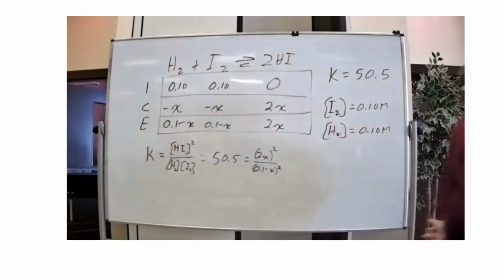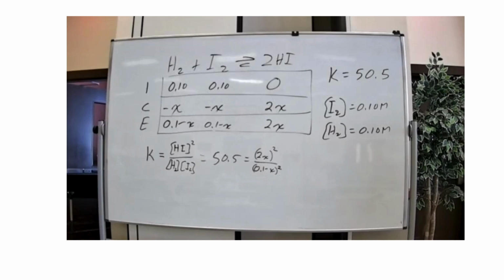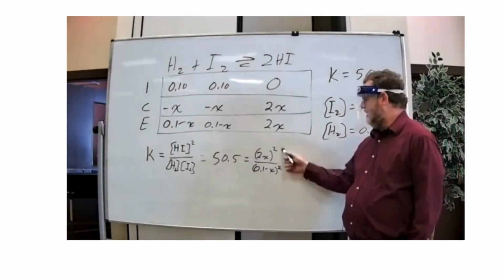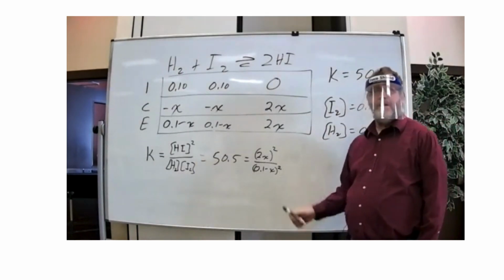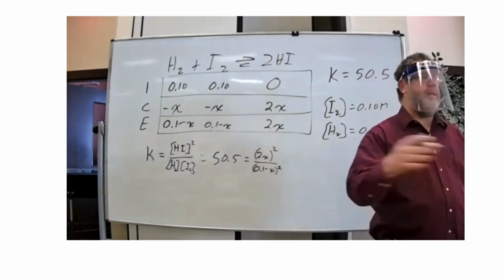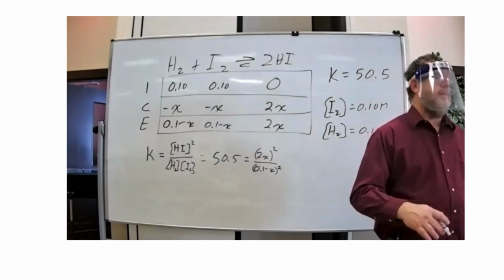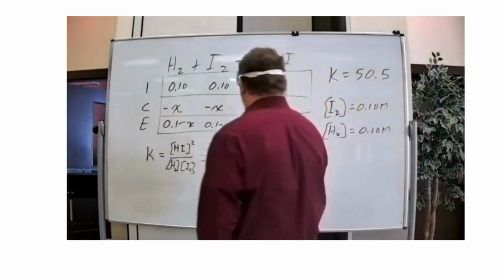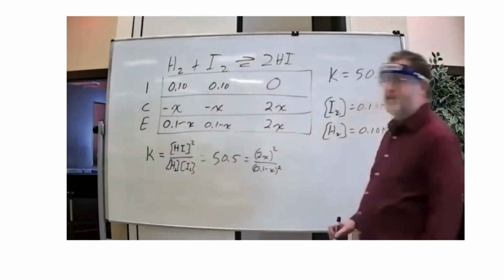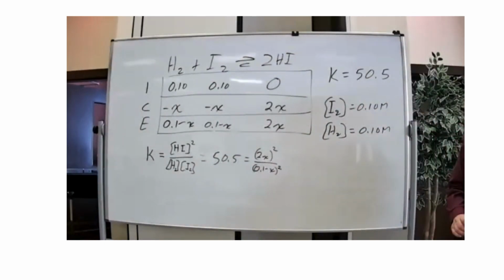Now, if we wanted to, we could expand this out and solve it using a quadratic equation. Sometimes we have to use the quadratic equation, but not this time. Is there another way we could simplify it? Well, notice that both of these are squared. So what if I square rootify it? I know I made that word up. Okay, but I'm going to square rootify it. Take the square root of both sides. And this is, I think, what, 7.2? Somebody with a calculator, square root of 50.5. 7.1.